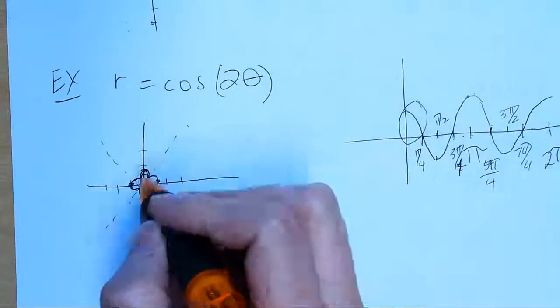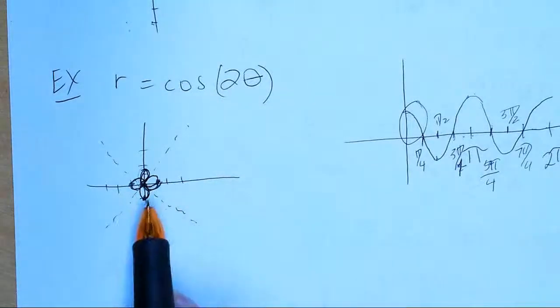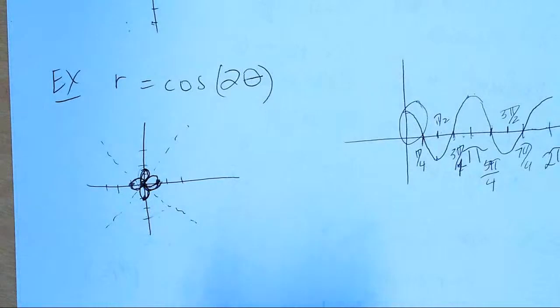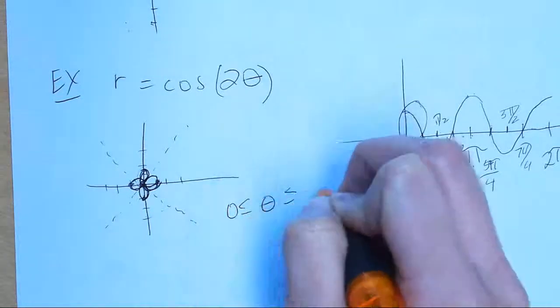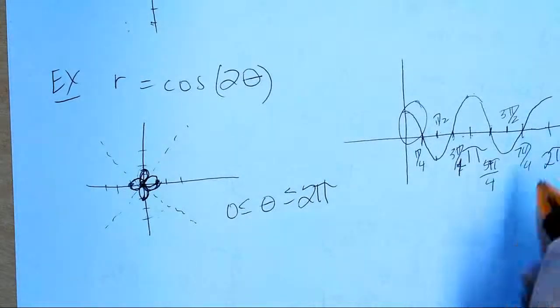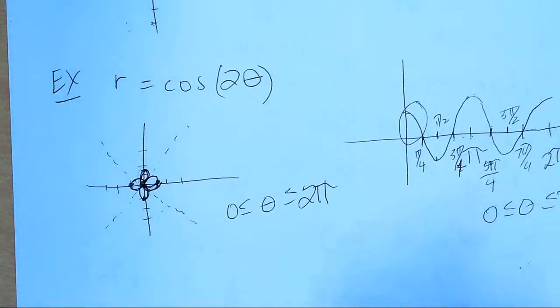So what do you do for the next one? You draw the little loop. I don't know how I got confused. Probably because my drawing's so small. Okay, so this one, I didn't mean to say domain either. What is the period of this function? 0 to 2 pi. Was that the original period? No, it wasn't. It was 0 to pi. Okay, so this one was 0 to pi. That's what I'm telling you. Don't get confused on the domains. They're more than likely going to be different domains.